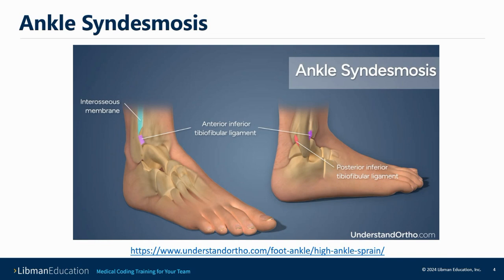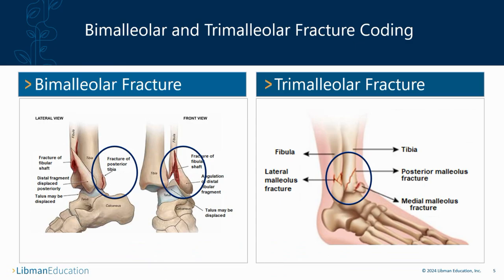The syndesmosis is formed by the ligaments that hold the two bones together into position, the anterior inferior tibiofibular ligament and the posterior inferior tibiofibular ligament. If these ligaments are torn or stretched, the documentation will likely call this an ankle sprain or a syndesmosis disruption, depending on the severity. I'll talk more about the syndesmosis after we discuss the fractures. Now let's take a look at those specific fractures.